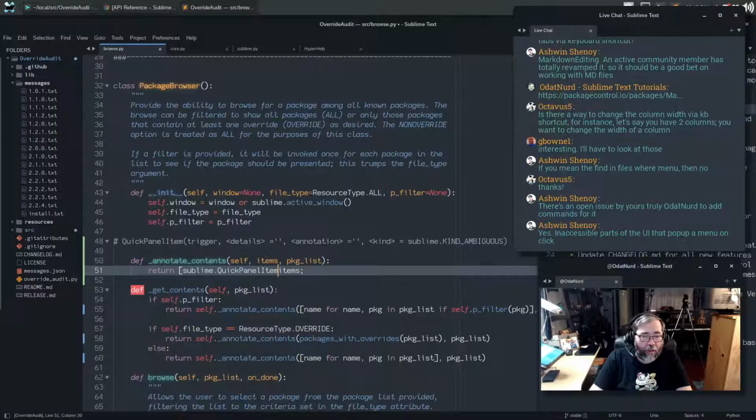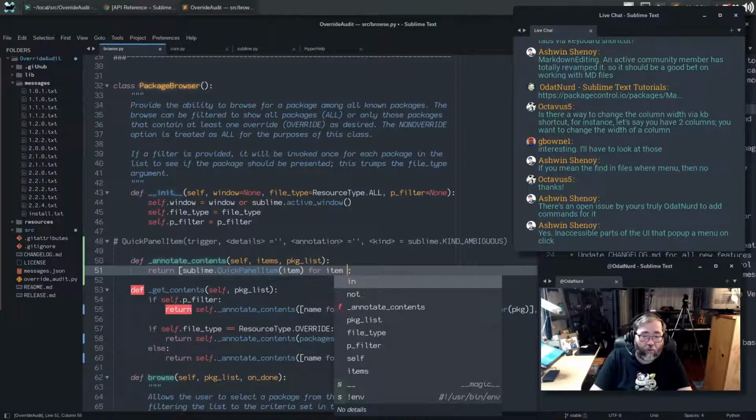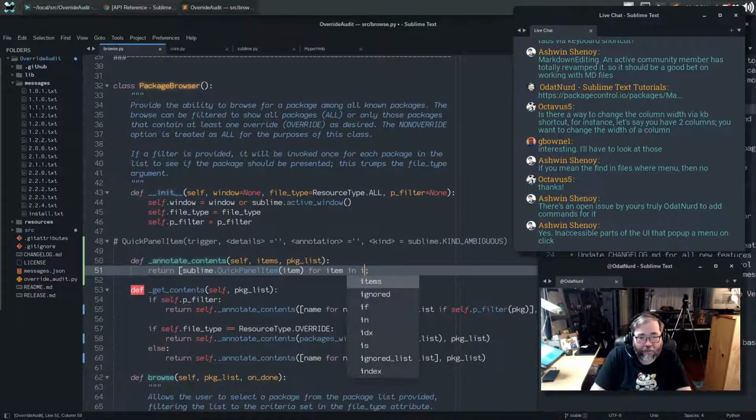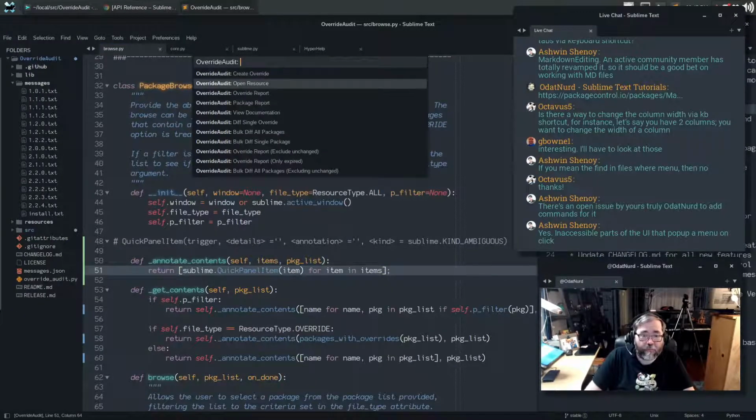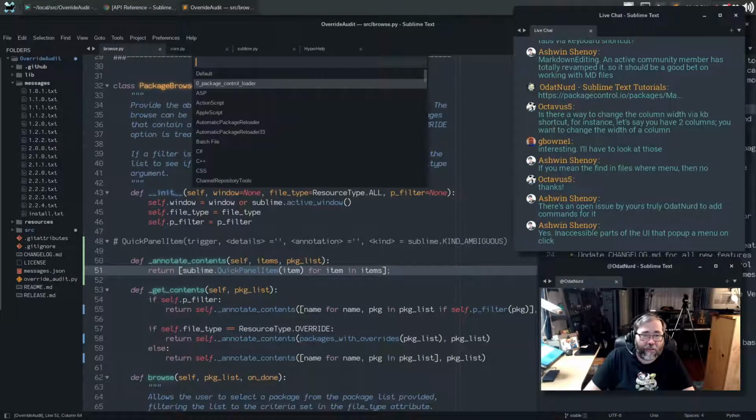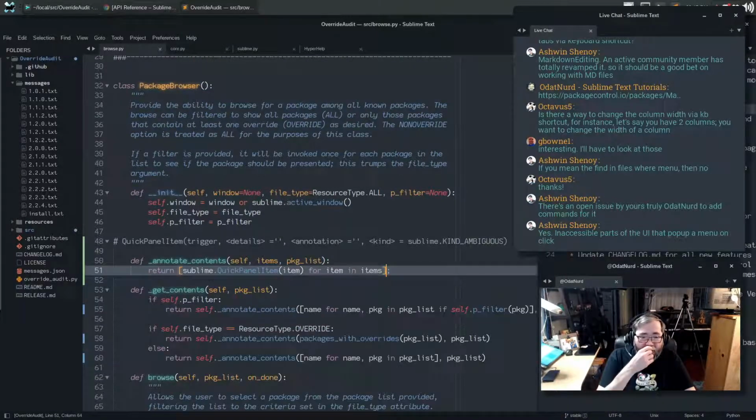Quick panel item for item in items. And now, assuming that worked, does that do anything?